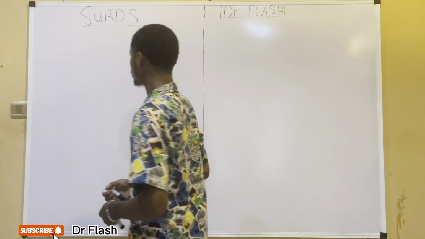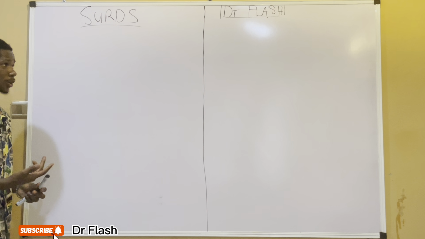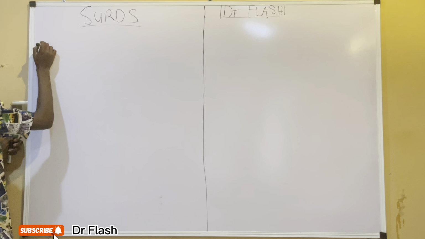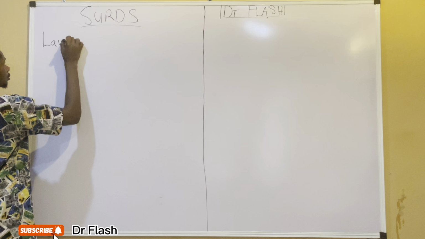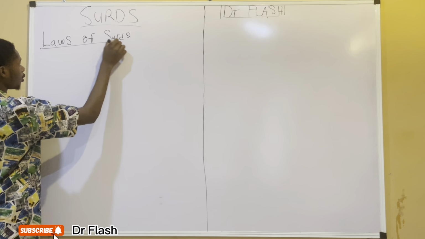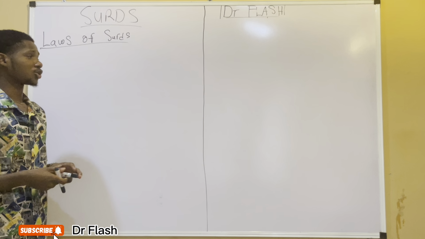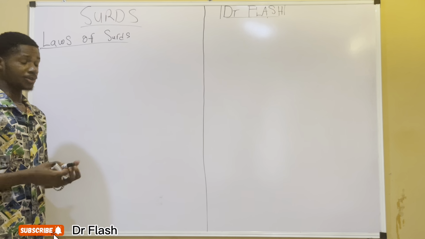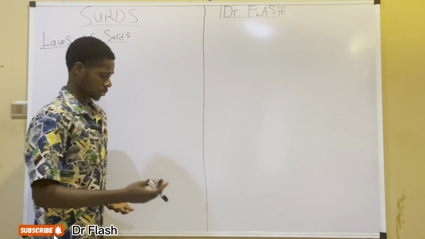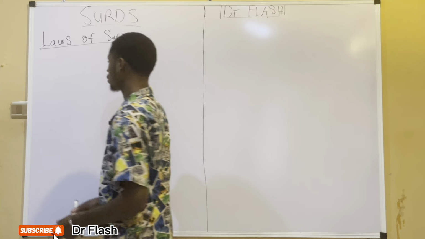Okay, we're first going to start with the laws of surds, and then we're going to solve JAMB questions and WAEC questions relating to this topic as well. So let's start with the laws of surds. Now there are quite a few laws, and the first few are the most important ones, so we might not even write the remaining laws, since it is just the basic 2 to 5 laws that are important in solving problems of surds. We're going to start with the first one.